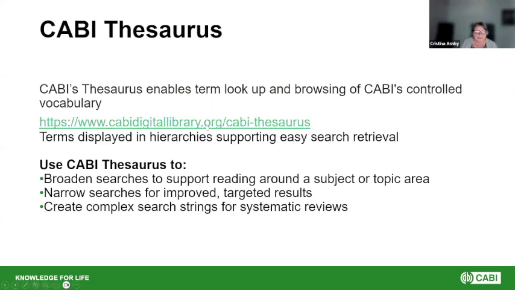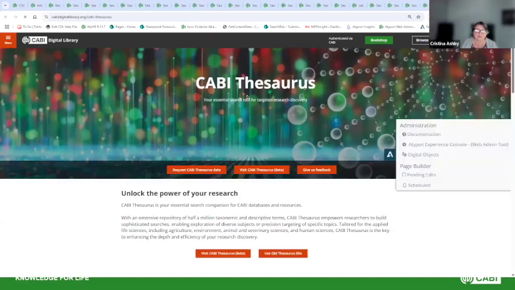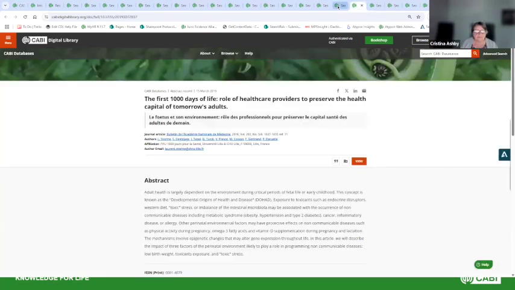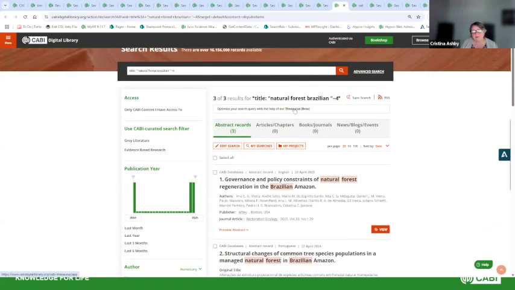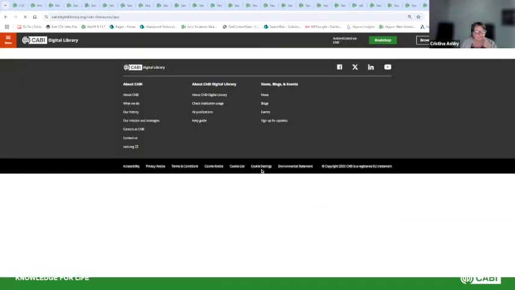And the CABI thesaurus is available not just from this page, but it's also available in the actual interface of the CDL. So you can see here, thesaurus, you can click and view our thesaurus on the search results page. But there's two versions. So there's a very old version that we launched as long ago as 2010, and that's still going. But we are now working on a much more user-friendly version, the beta version, which is the one I'm going to show you now.